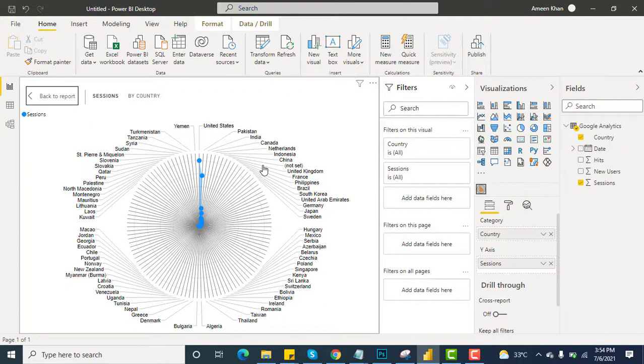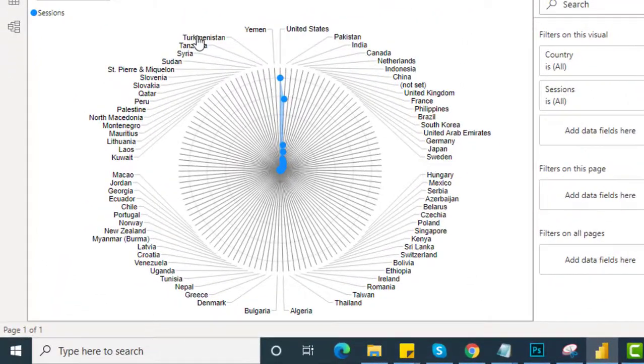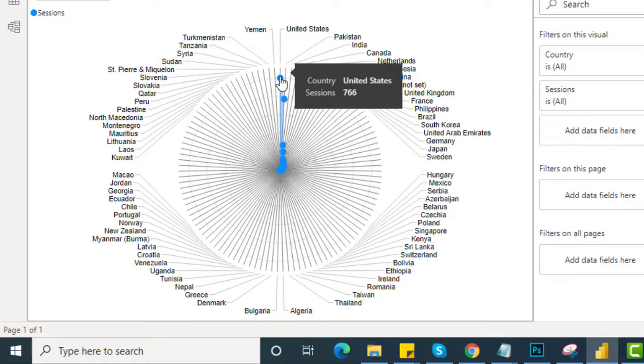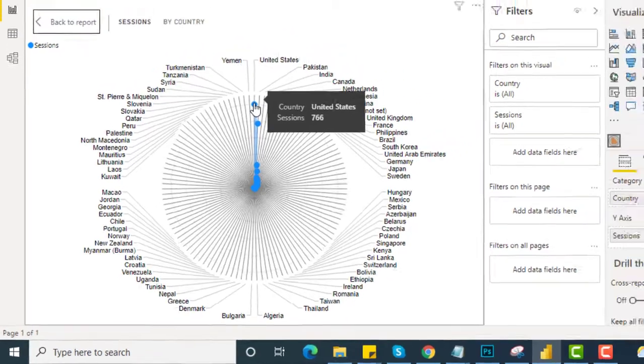So right now you can see we have countries around the globe, and I have countries and the sessions in the blue area. And this one is the highest sessions from the United States.